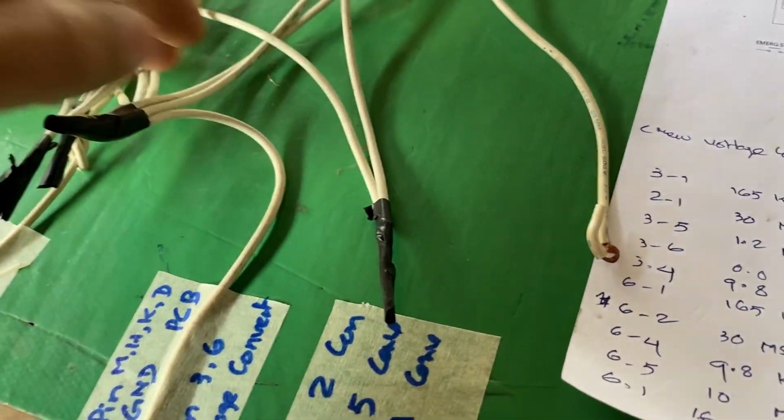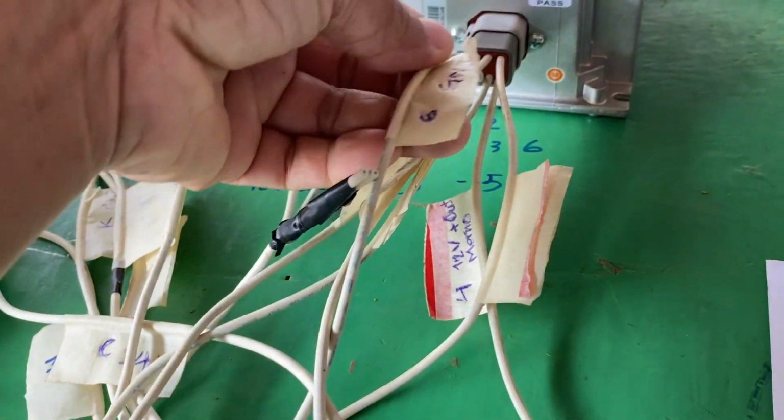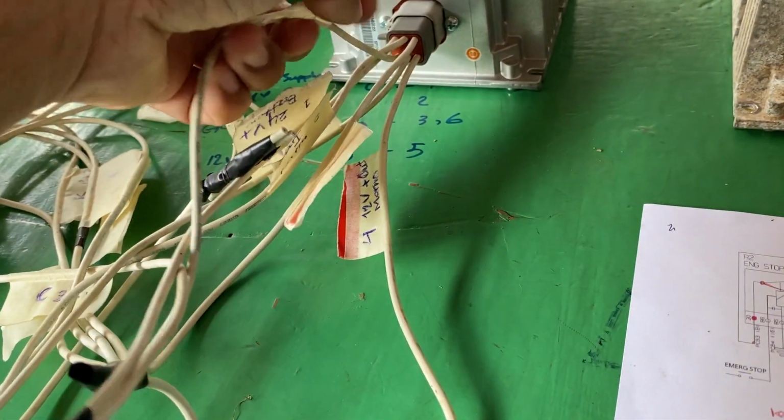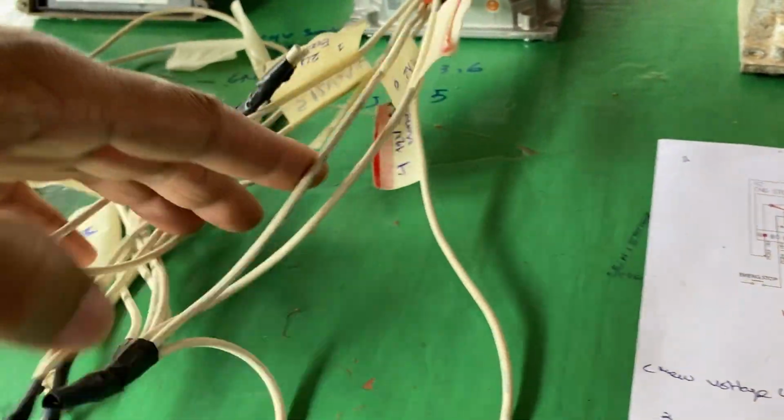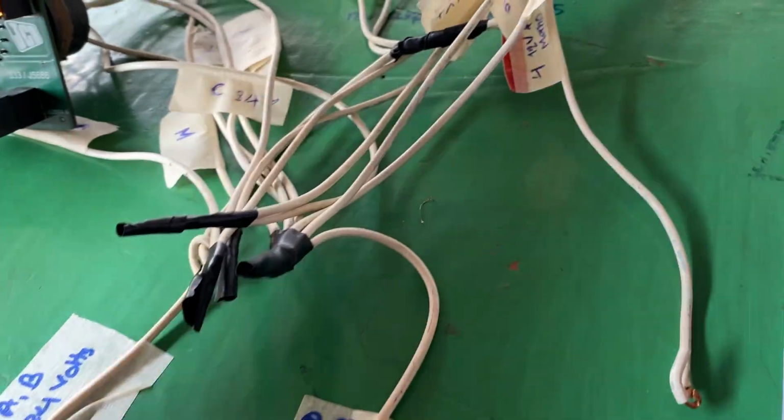This one is for the PCB bulb, and at the Buddhist converter, pin number 3 and pin number 6. This one is the ground. Here pin number 6 and pin number 3, this one is the ground. So I put all together for the ground.